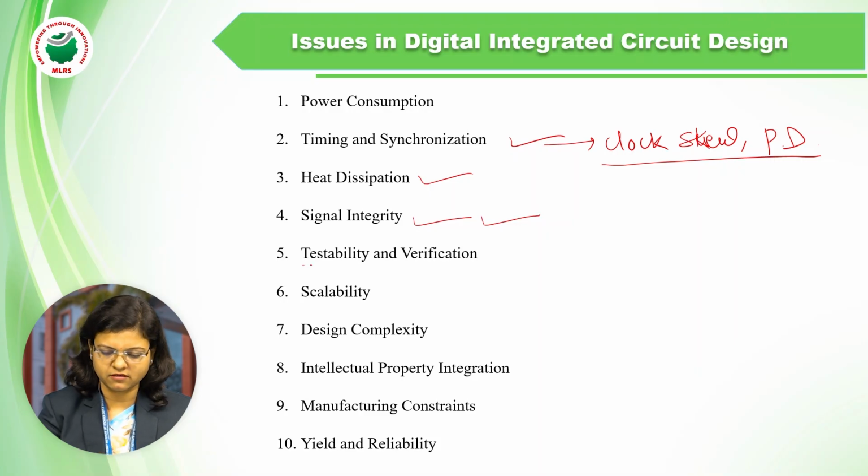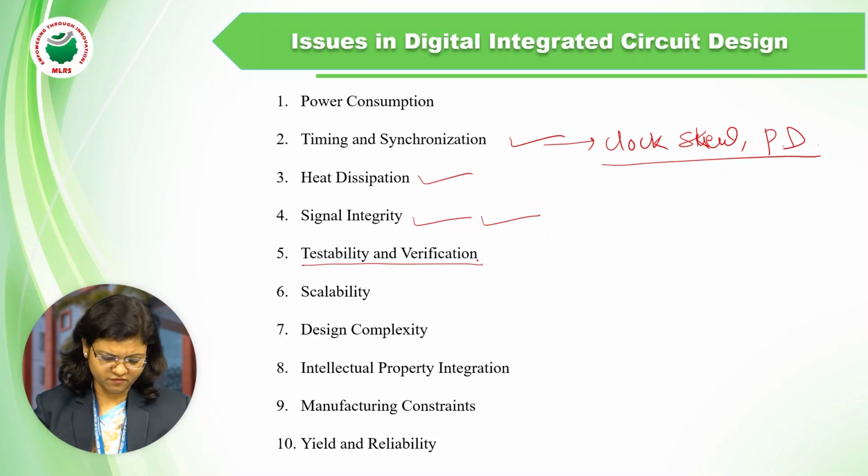Then testability and verification, in which comprehensive testing and verification are very important to identify the flaws. If any errors are there in the circuit, before manufacturing we have to detect and correct those errors. By using formal verification and simulation techniques, we can reduce those issues. After that, scalability is another issue.